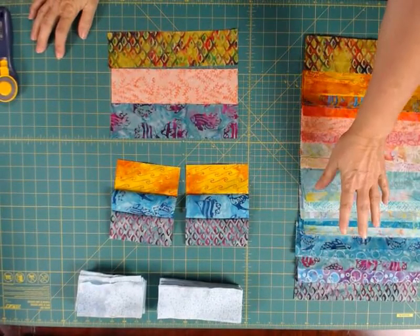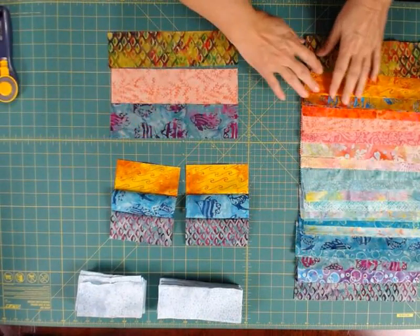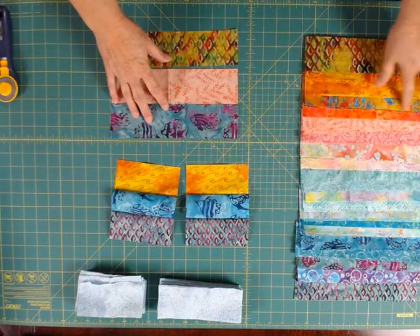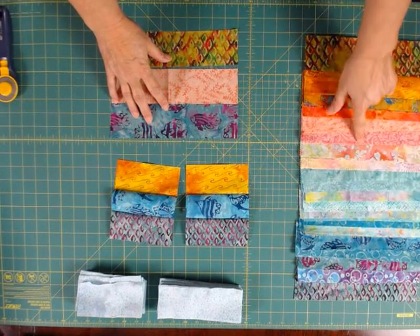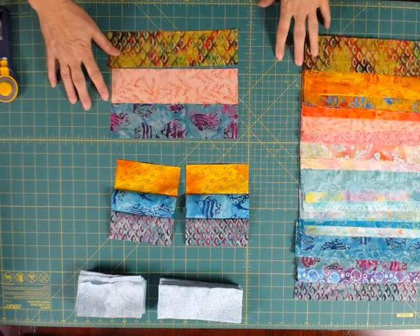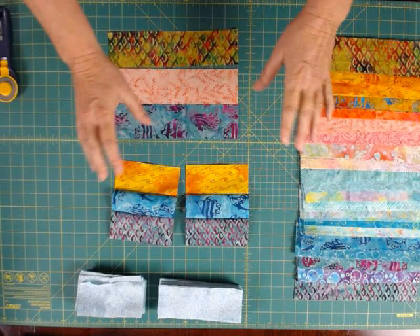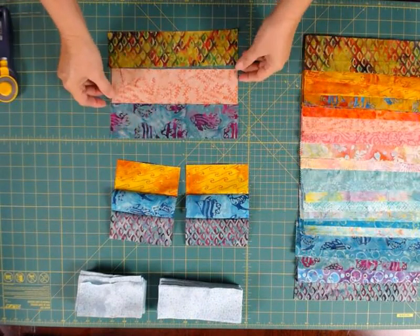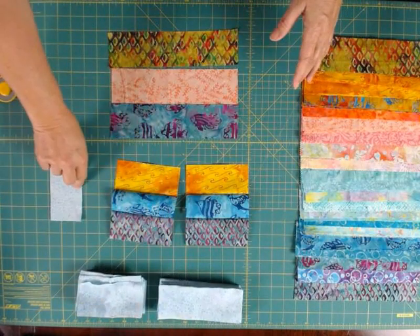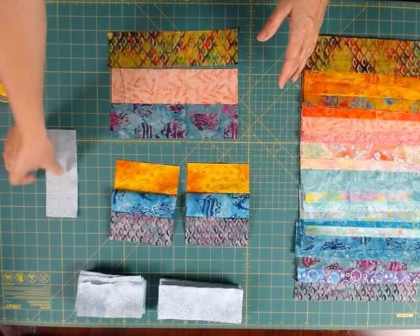It's such fun to see all the cut fabric laid out together and ready to sew — you get an idea of what the colors of the quilt will be. That one orange I wasn't quite sure about actually adds some fun and works with the others, so I'm happy with it. Let's talk about how this goes together. We're making a rail fence that is pieced together. If you remember the block from the pink quilt, we have one long rail — our six and a half inch — and then we have six smaller pieces.